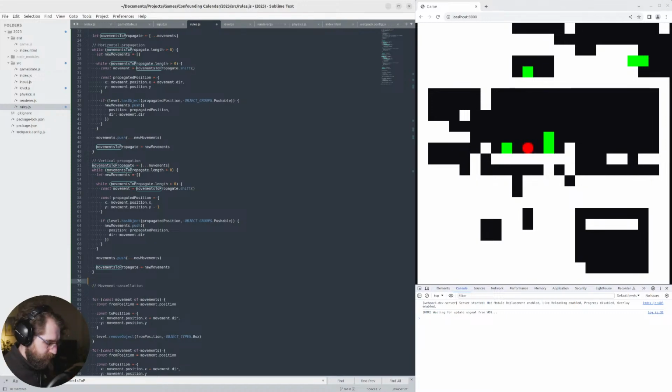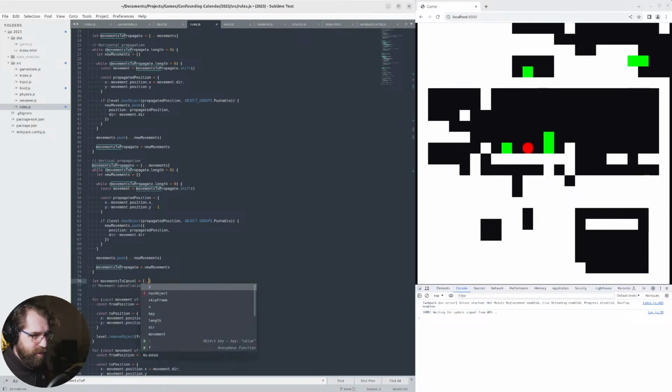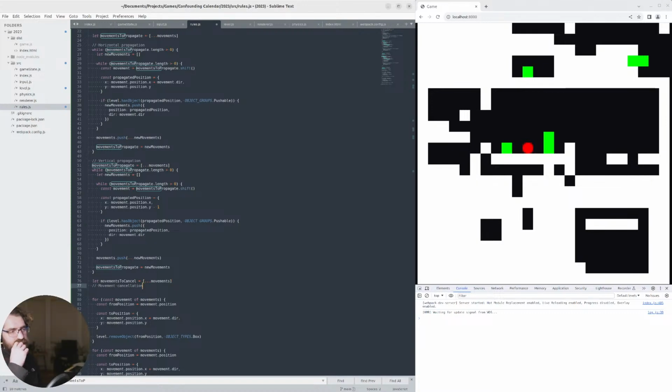So let's start a new array. Let's movements to cancel, which is not totally true. We're not cancelling all of them, but why did I do it above the comment? It's going to be all of them.